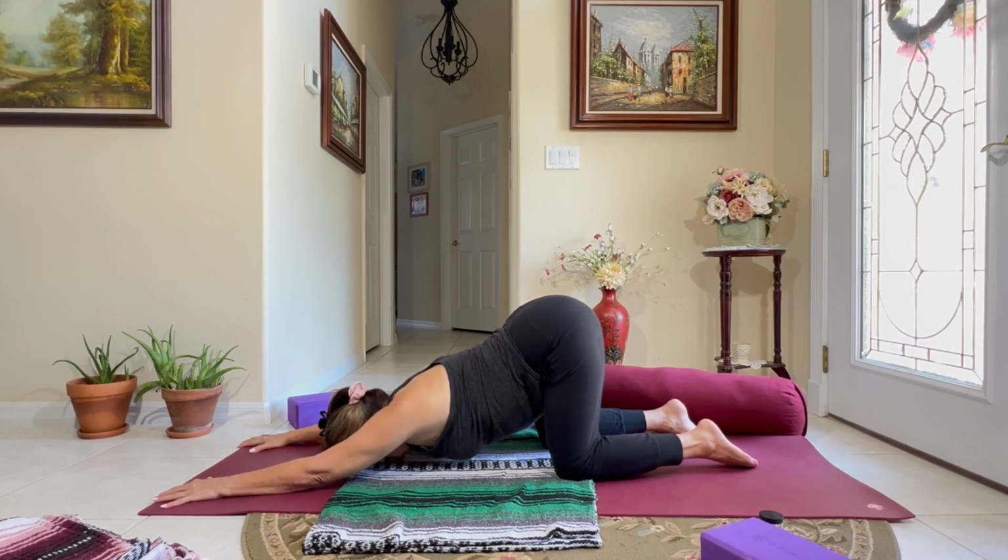Open your chest. Allow your belly and your chest to sink towards the earth. And rest and release in this melting heart pose.